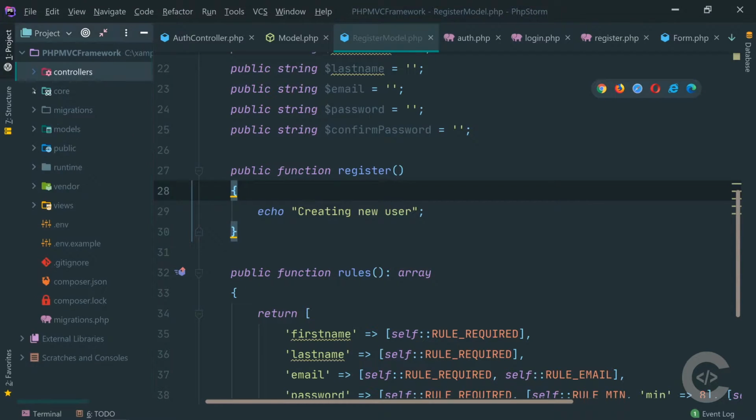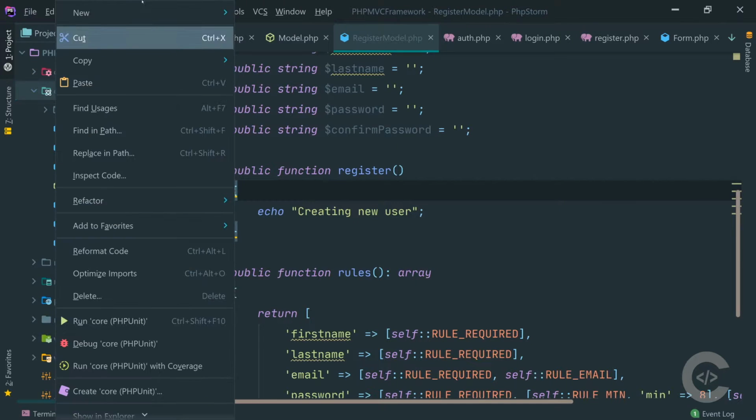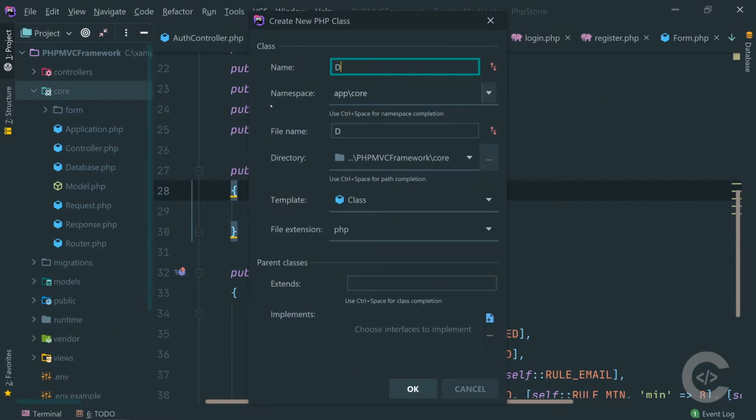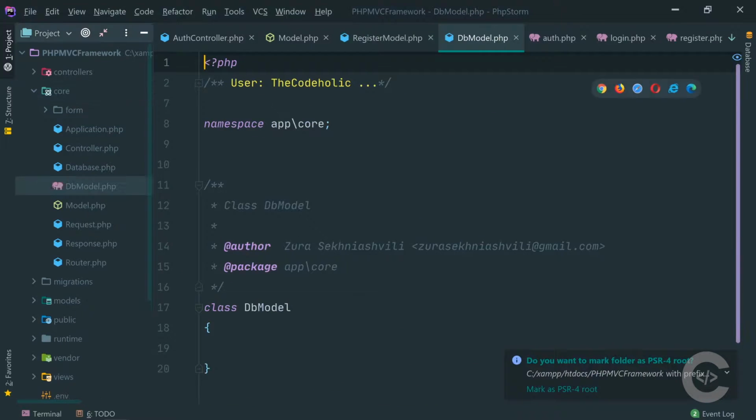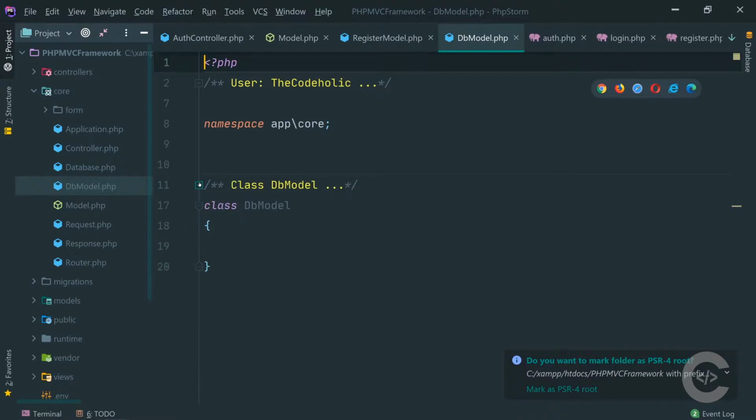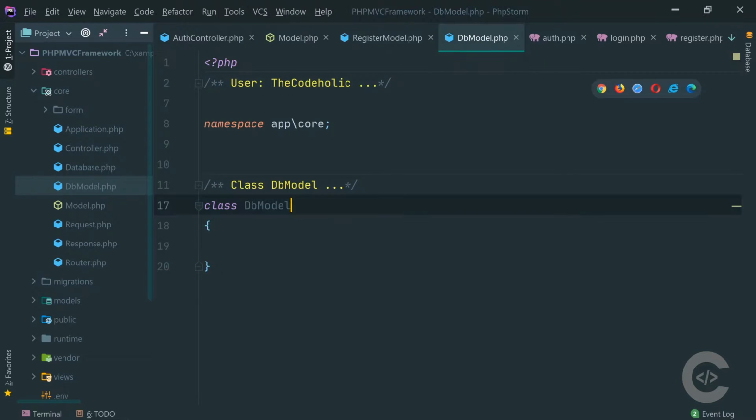Now I'm going to go to the core folder and create a DB model class, DBModel. This will be a model which will be much like an ORM model, object relational mapping, and it will map the user's model, the user's class, into a database table. Actually, this will not map itself, but its child class will. So this will be a base ActiveRecord class, and it extends from Model because it needs the features the model has.